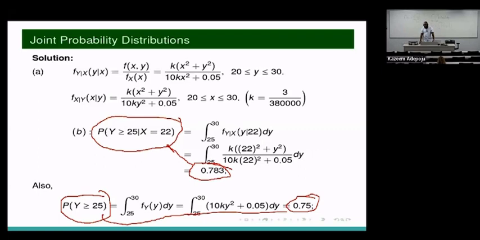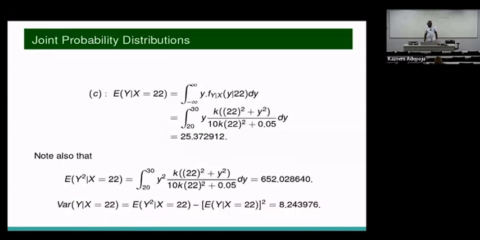They are not independent now because the conditional probability is not the same as the unconditional. Now, do you know we can find the conditional mean? When I started, I told you, what is the expected value of y given that s equal to 22? This is different from just the expected value of y. Expected value of y is the unconditional mean. But this one is a conditional mean.